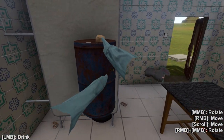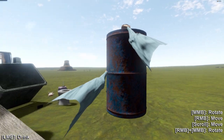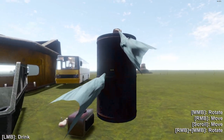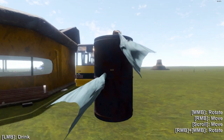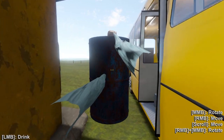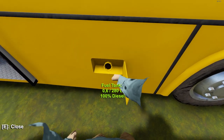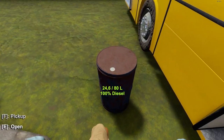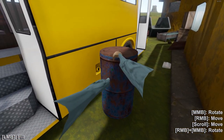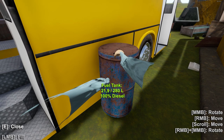And luckily for me, well, we got 25 liters of diesel right here. It was one of the main concerns when I left you guys last time that we wouldn't have enough diesel to actually run that thing. And I was thinking about grabbing the engine that we have in our current car. But since we just found all of this diesel, I don't see any issues with just refilling this thing. So we're going to start out by just picking up all of this diesel and just get all of it in here. Luckily, that is a very quick refuel when we're talking about the bus.